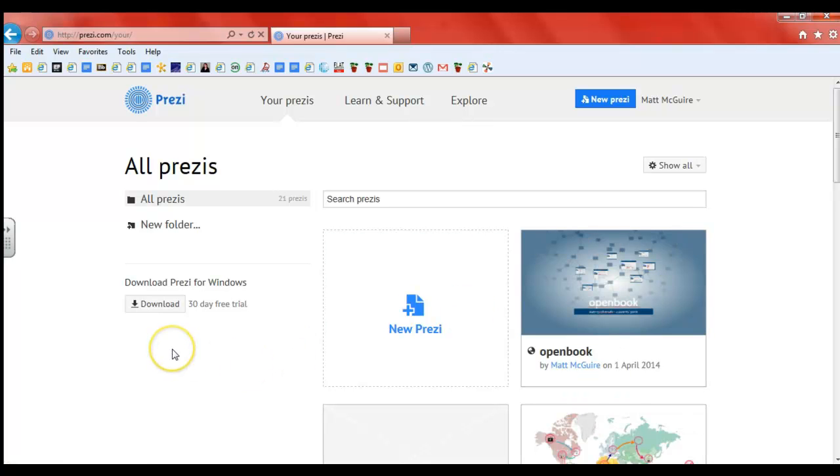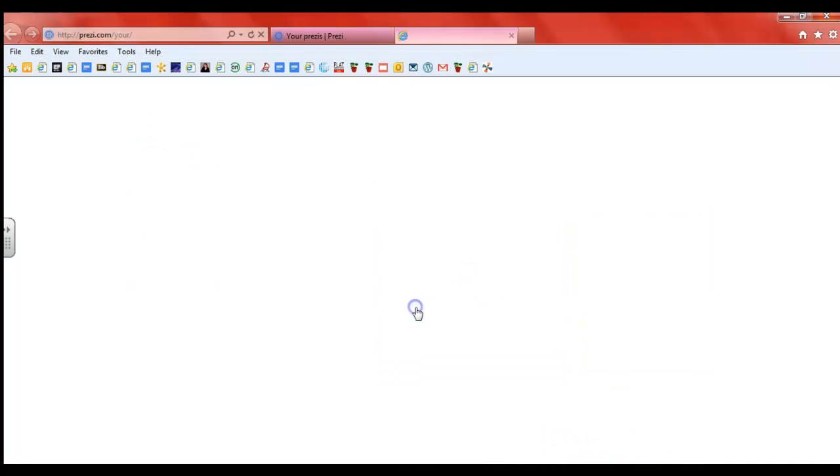You can download a free trial of Prezi for 30 days. And the last time I checked, educators get a free full version of Prezi anyway. So you may want to look into that. As long as you have your educator email, that's how you can sign up, and Prezi will give you that. You can also earn some more gigabytes to use for Prezi presentations as well. So I'm going to go ahead and click on a new Prezi.